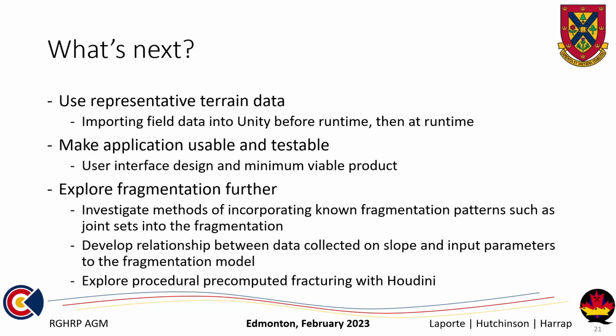Broader goals are to explore and implement better fragmentation models. The big two factors for that right now are to incorporate known patterns for things like joints, other features that might be present in a rock mass that can be collected in field data. We'd like to be able to incorporate those into the fragmentation model. Furthering that, though, we'd really like to develop a relationship between the sorts of data that get collected in the field and the input parameters to our fragmentation model. Things like how difficult it is for a rock to break, things like that.